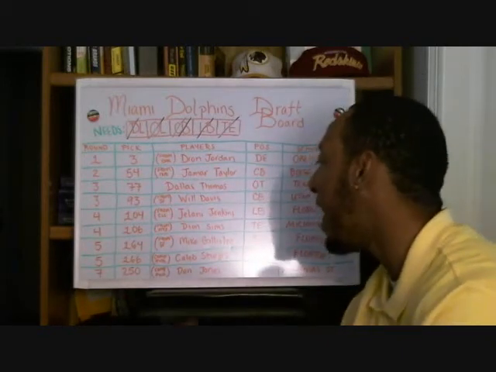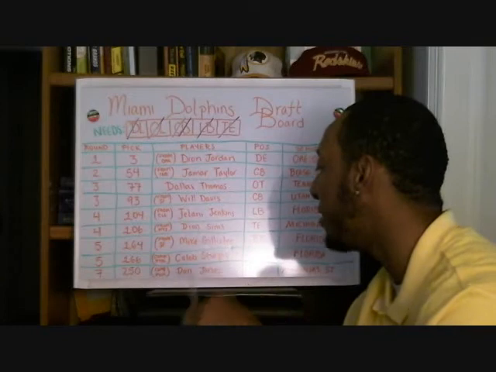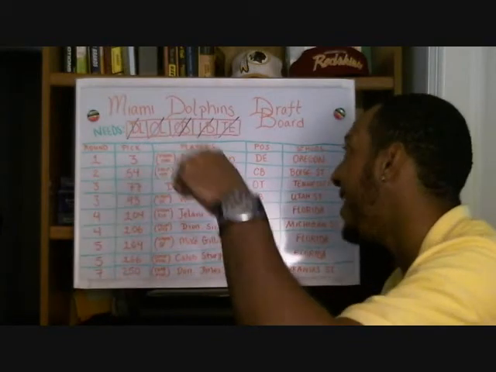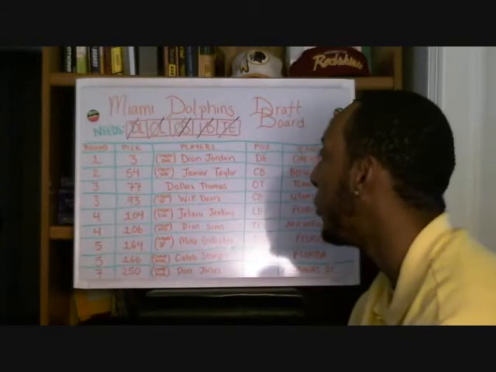So we'll see how Don Jones fares. But it's a single for me in the 7th round, safety out of Arkansas State. Don Jones is a single that's going to wrap up the Dolphins draft. And you look at the draft board and the needs have been met. Dolphins cleaned that up quickly. So that's a beautiful thing.